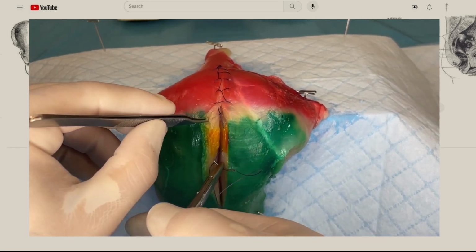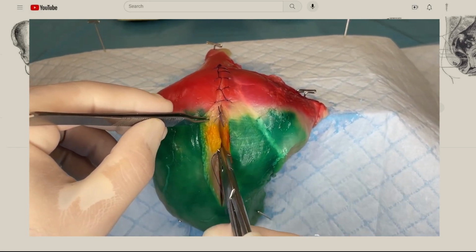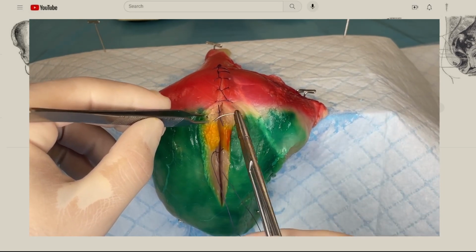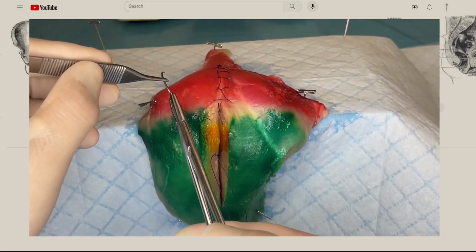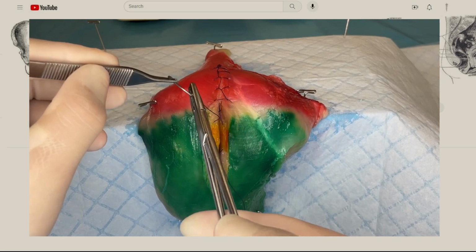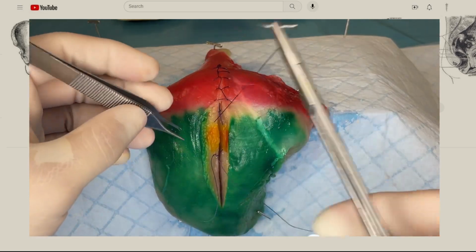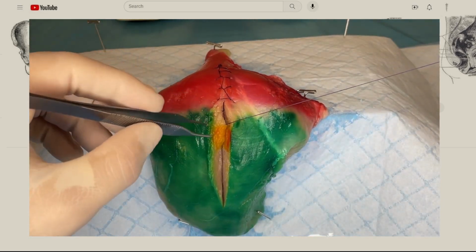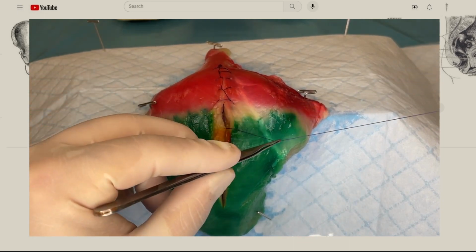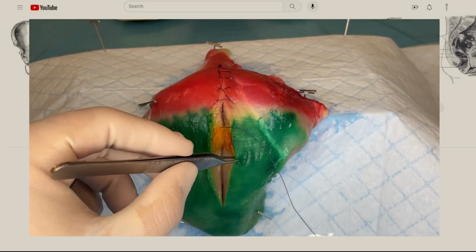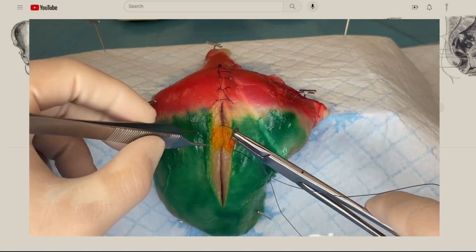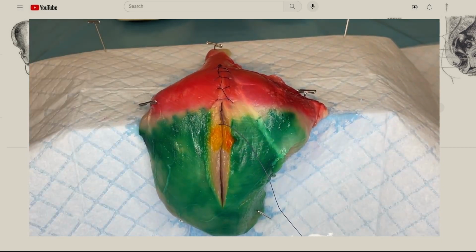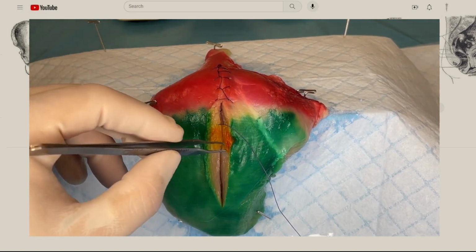So this creates kind of a circle of closure. So you can see how that brings those 2 sides together. And now we'd be ready to transition to our perineal body closure.